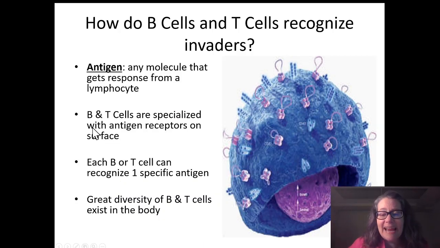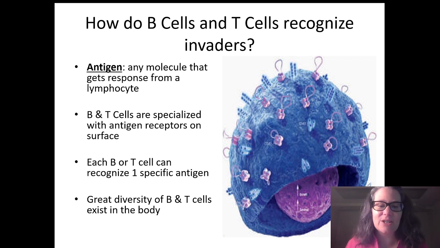Now, I've been using this word antigen. It's really hard not to use these terms before we define them. But antigens are any particle that gets a response from your lymphocytes. Typically, these are foreign materials, so viruses, pathogens, bacteria, etc. But they can also be things that your immune system should be ignoring. So lots of people with allergies actually are treating something like pollen as an antigen. And these are often called allergens because they're a class within this antigen class. And so it's a way that your body's incorrectly attacking things that it should be ignoring.